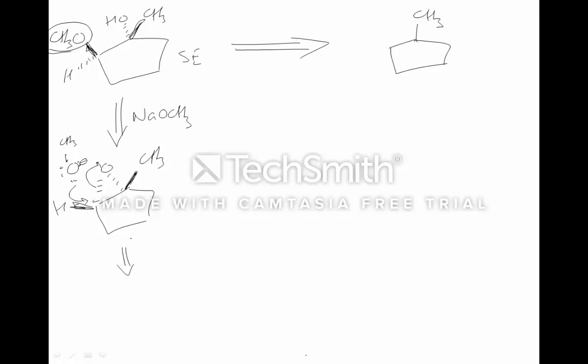So maybe, how do we make an epoxide? We'll talk about more ways in chapter 12. Right now we can think about maybe this chlorohydrin. Chlorohydrins are really useful intermediates. You could treat that with sodium hydride, deprotonate, right, that H, form the O minus, attack the Cl, do SN2 inversion, and get the epoxide. How do you make a chlorohydrin? Chlorine and water, starting from the alkene.